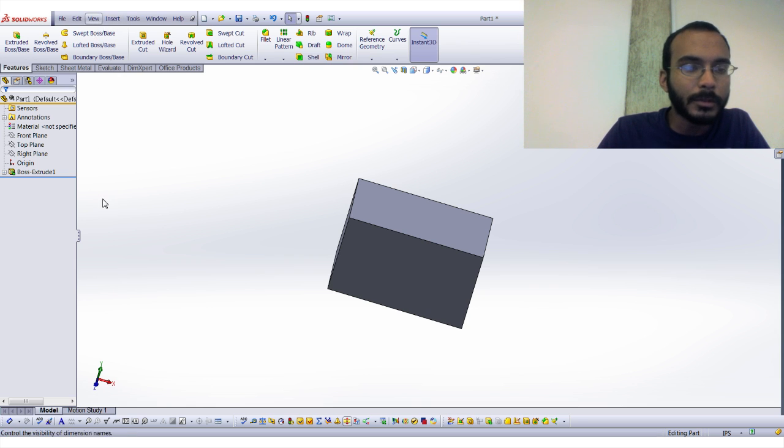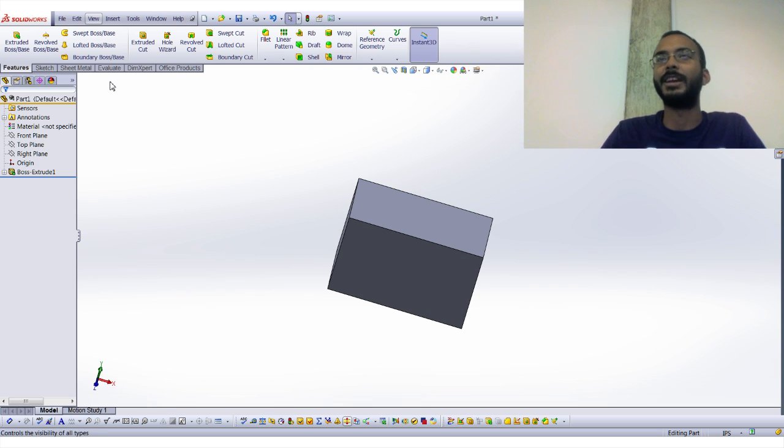The view menu is really useful because on occasion you'll get this little button that says hide all types touched, and you'll be really confused why you can't see a bunch of things that you normally see. Just go to view, click this button back, and you'll be able to see it again. But it hides like all your sketches, planes, and a bunch of other stuff, and it gets really annoying.